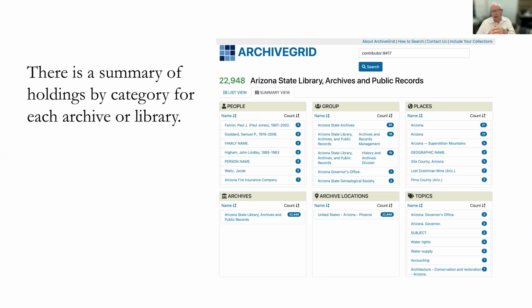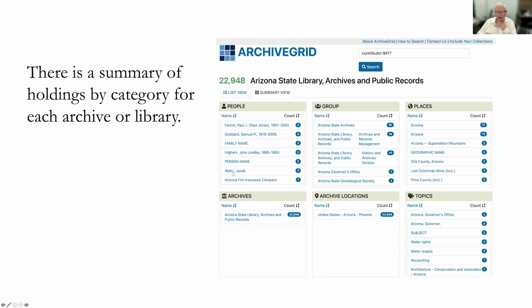So it's going to be a real long time, a real cold day in Arizona, in Mesa and in Phoenix, before the Arizona State Library makes all of those records available online. And so, that's interesting.